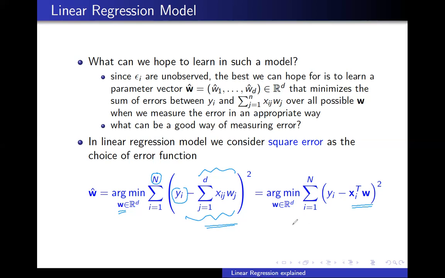Oftentimes you'll also see this term called mean square error, which is used in linear regression. Instead of using the sum square error, you could have also taken the average. So this is sum over all n data points, and if you simply divide that by n, that will give you the average square error, which is typically termed as mean square error. But since we are trying to minimize over W, this 1 over n simply acts as a scaling factor. So whether you have multiplied this square error by 1 over n or not, it does not change the W which minimizes this quantity. Right?